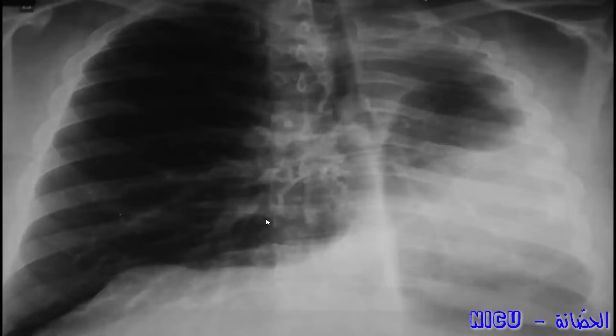His X-ray showed a black right lung that looked like a pneumothorax. So quickly we inserted a chest drain on the right side, but the baby did not improve. The blood gas showed severe mixed acidosis, respiratory and metabolic. We noticed some fluid coming from the chest tube and sent it to the lab. We thought that was staph pneumonia causing abscesses draining through the chest tube, but the baby didn't improve. We went back to the mother and she told us a very strange story — simply, that the baby has tetralogy of Fallot.